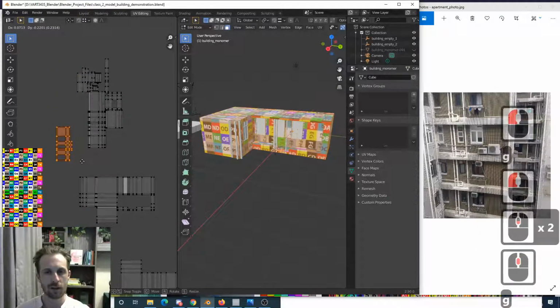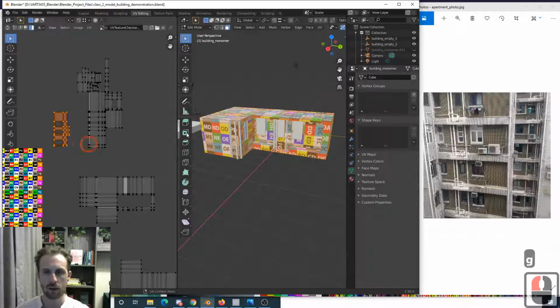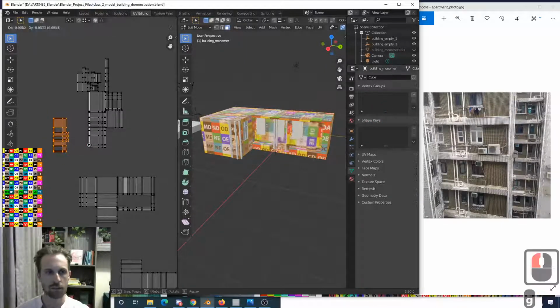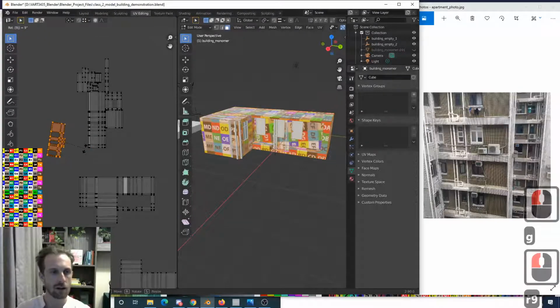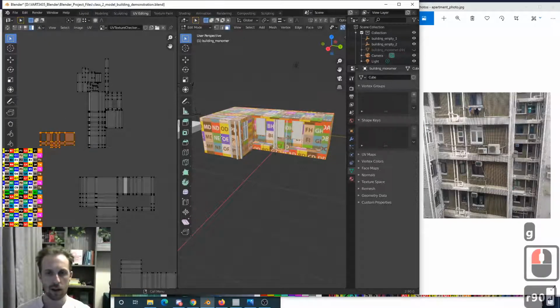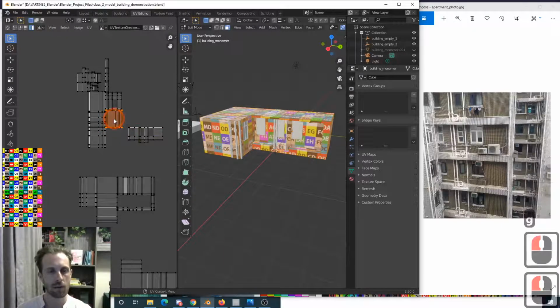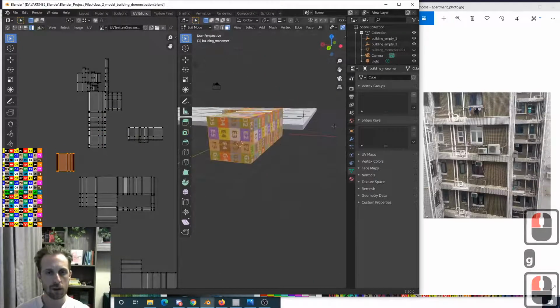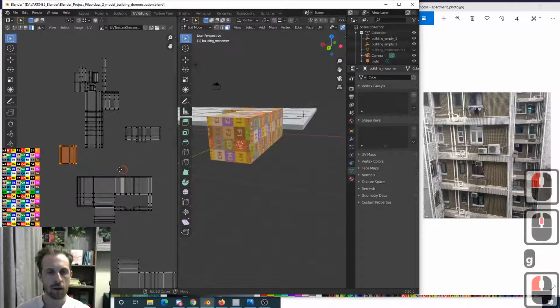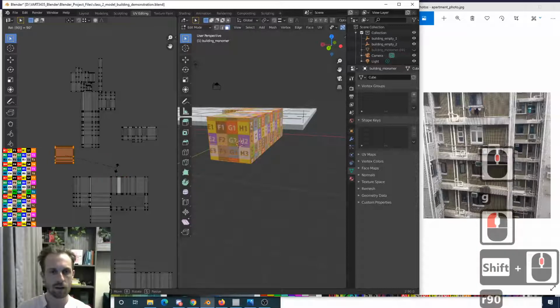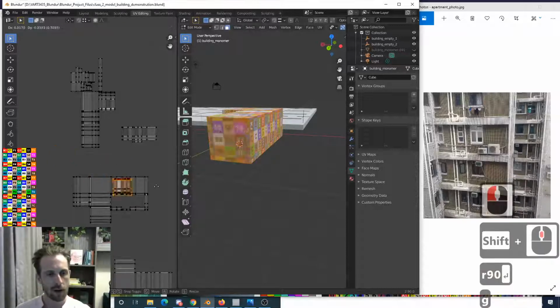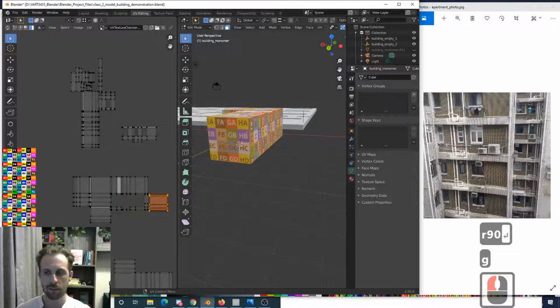Okay, so this is going to be our brown tile section. See where it's moving? It's this brown section here. So I will R90 enter to get it facing up the right way. And I'm going to leave it up on top here, just so I know where everything is. G for grab, what's this one? Maybe something around the side. Yep. Okay, so let's R90, grab that, pop it over here.